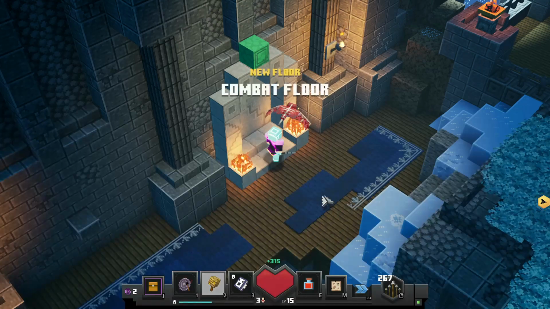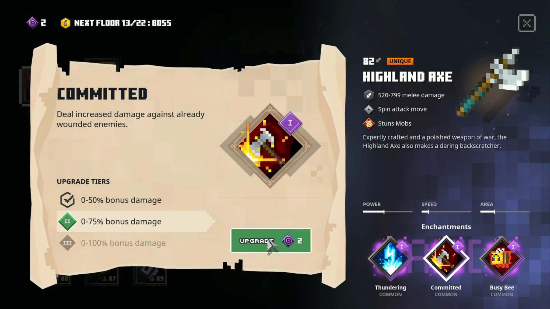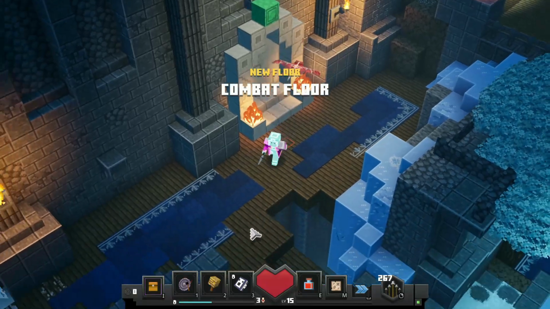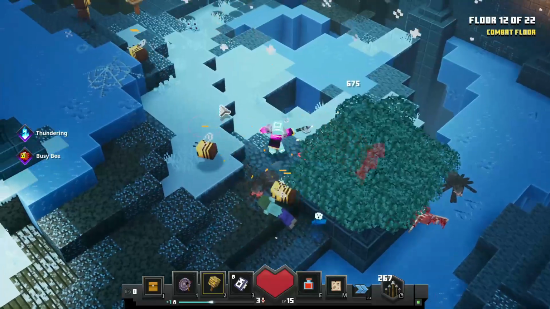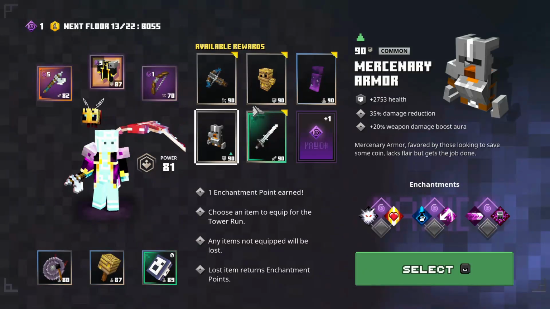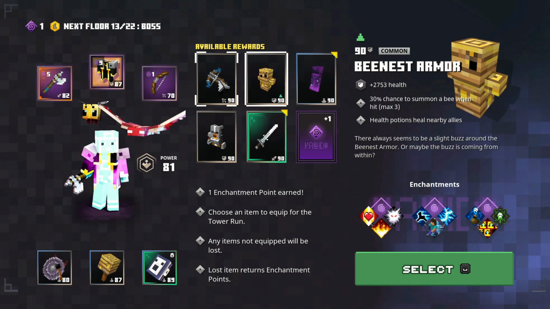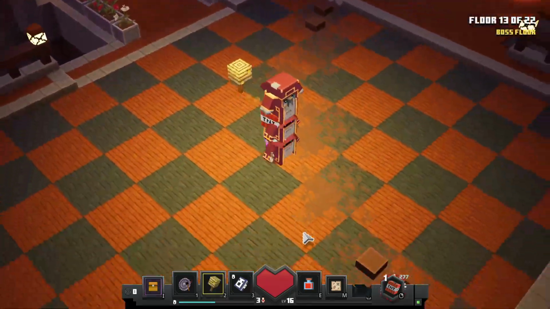At floor 12, you're gonna take the Harvester, third artifact. With the Highland Axe, you're gonna go for Committed, Busy Bee, and Thundering enchantment, in case I missed it. Yes, so wolves and a lot of zombies spawn. So at the top, you're gonna put the Busy Bee, which will be great as a distraction for them, and you can just take them out later on.